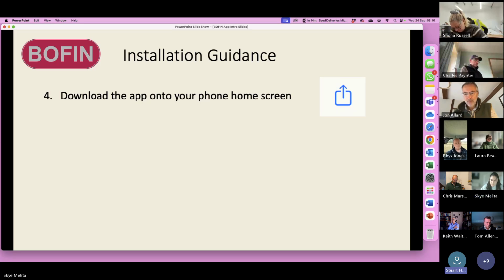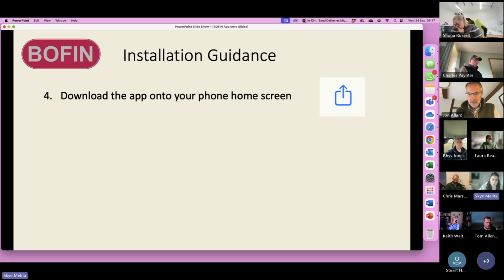Hi, Sky. It's Stuart again. I've only clicked on the link and I can only get to the login page. Yeah, so on that login page, are you on an iPhone? Android. Okay, that's fine. So Android, it will work for you when you log in. So this is just for iPhone users at the moment. It works a little bit differently, that part.